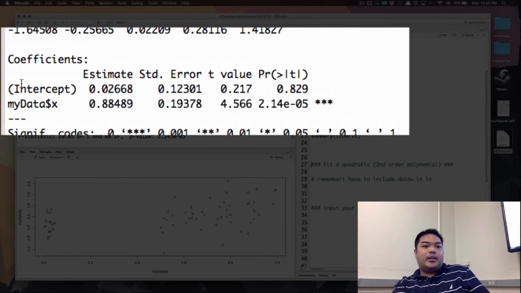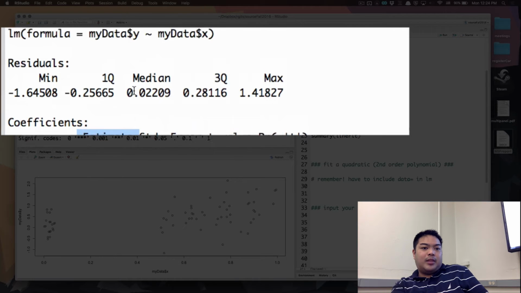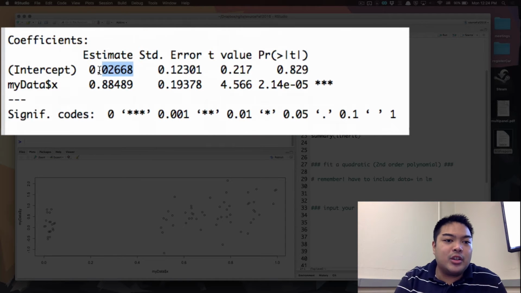Right, so again, here's your intercept and here's your slope. These are the estimates for those values, right? So that should match up. I guess I cleared it, but this should match up with the estimates from before. But now we also have standard errors, and here are the p-values. So we can see that the estimate for intercept is 0.02, but that's not highly significant at all, whereas the slope has a significant estimate of 0.88. Right?